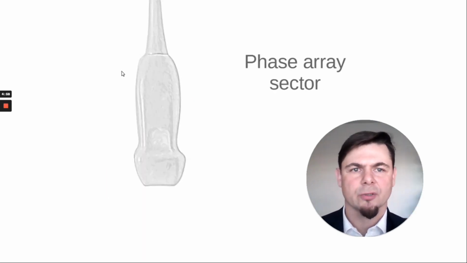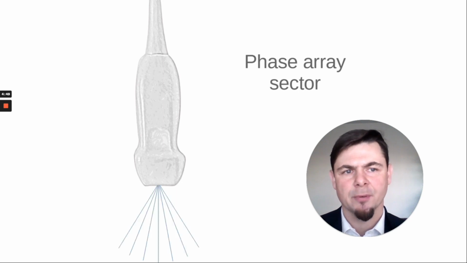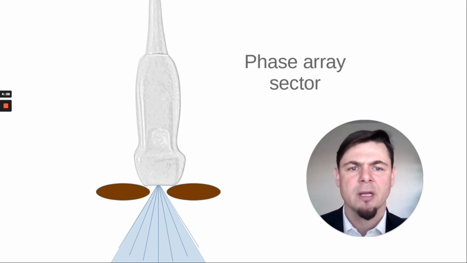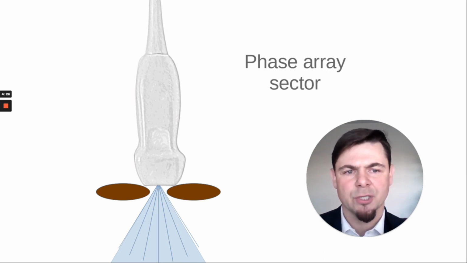Phased array or sector probe. The main purpose of this probe is cardiology and transcranial examination, TCCD. The signal is sent from one point, so that helps the ultrasound beam pass the patient's ribs. In addition to image in B mode, we use all available types of modes: M mode, continuous wave Doppler, pulsed wave Doppler, and so on. The frequencies are usually from 1 to 5 MHz for adults with a 90-degree field of view, up to 9 MHz for children, and even 13 MHz for neonatal examination. For smaller patients, the size of the footprint also changes to a smaller one.